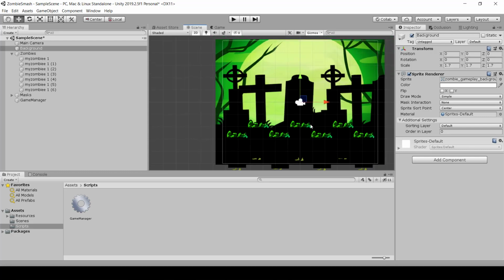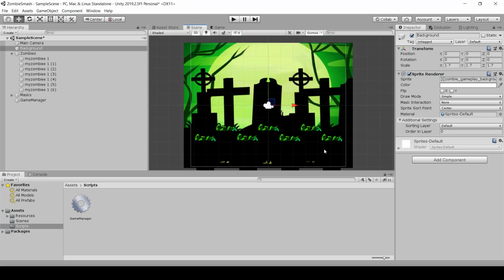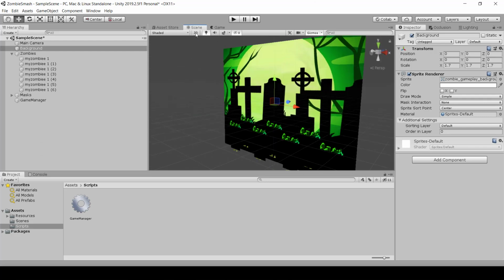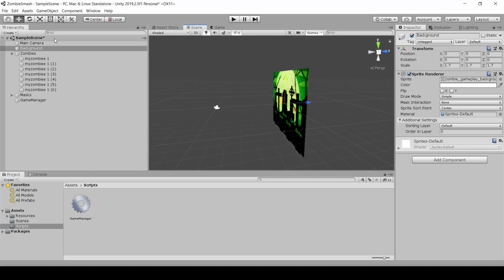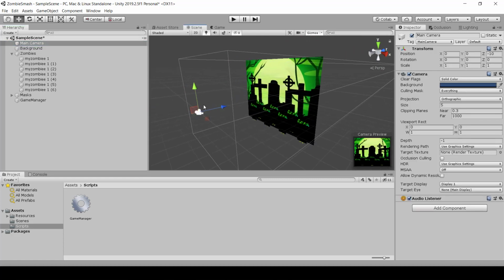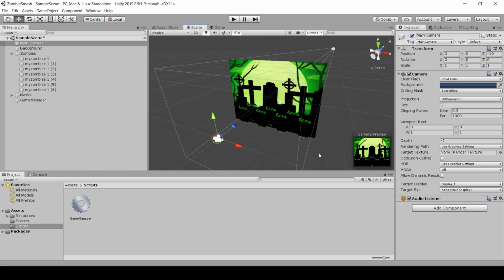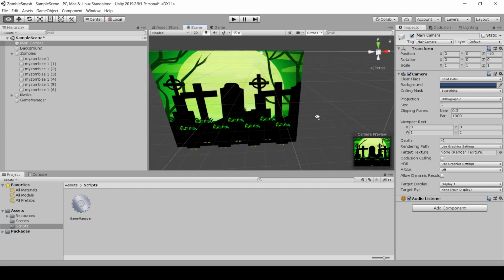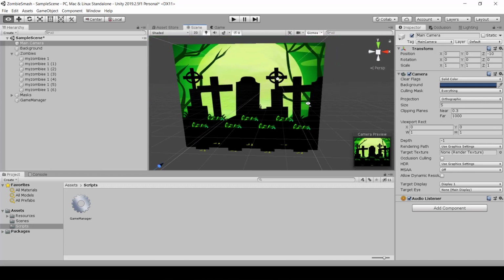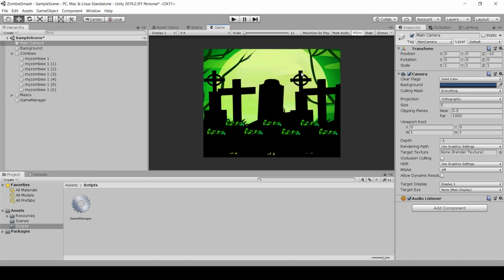And the way we're going to be getting player input is through a concept called raycasting, okay? So we're going to see what that looks like in code, but in theory, what raycasting does is it casts this invisible ray. So if I switch over to the 3D view, and if I click on my camera, you notice how this is the forward direction of the camera. And when we talk about raycasting, it's basically like this invisible laser beam that will be fired from your main camera from this direction onto this screen, and it will be firing at any point in this screen here where we click.